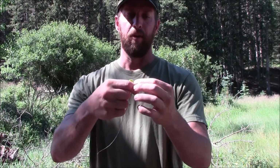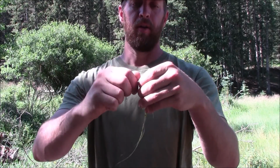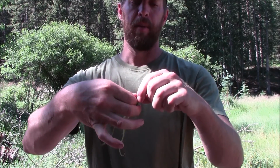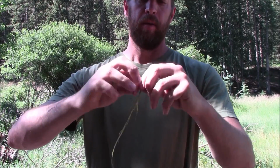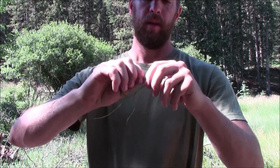And then we're going to have a loop here. We'll have a top strand and a lower strand. I'm going to roll it away two, three, or four times until it tightens up. Grab the bottom and flip it back up towards you. Roll it away. Just keep doing that process until you have the length of rope that you want.